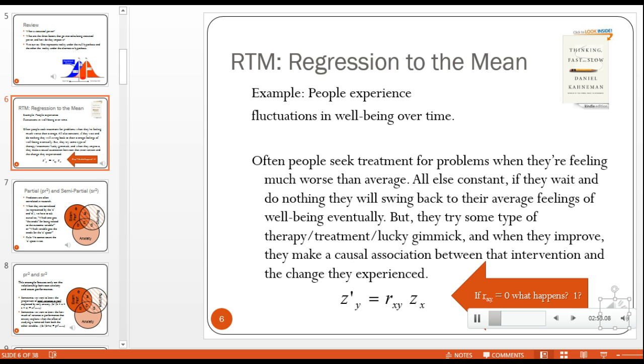So regression to the mean just means that we have these random fluctuations over time. We feel very, very good some days and not so good. And we see this also in job performance. When people are performing on the job, some days they're way above their personal average in job performance, and other days they're below, but they're always coming back to their average. And that is the idea of regression to the mean, is that we're always heading that way. It's like my personal average job performance, I'm always being pulled back to that.